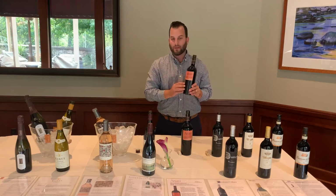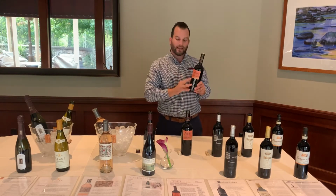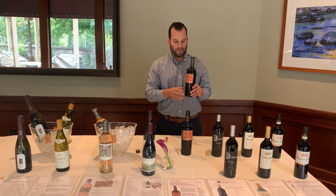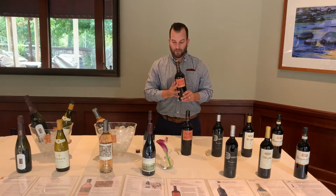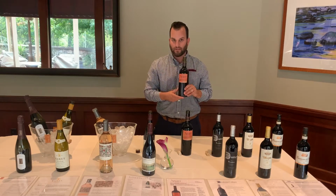This is made by the winemaker Jean-Francois Pellet, who owns Pepperbridge Winery as well. So this is his second label, called Amavi. They do a Cabernet, Syrah, and a Semillon every year, but this is 100% Cabernet Sauvignon fruit from the Walla Walla region. This is our best value, 100% Walla Walla designate Cabernet that we have in our portfolio.